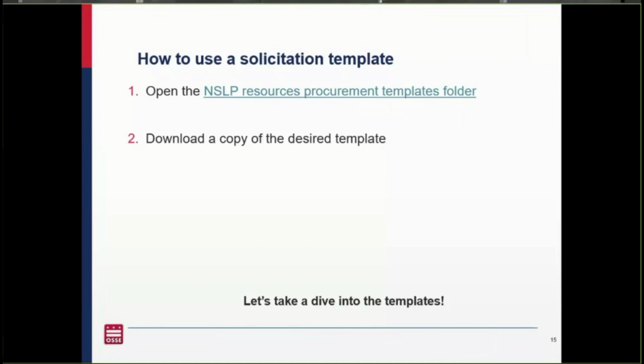If you're going to be using a food RFP or a non-food IFP, feel free to open whichever one you may be interested in, download it, and follow along as we guide you through how to use each of these templates. Okay, are there any questions, or is anyone having trouble opening that link before we move further?